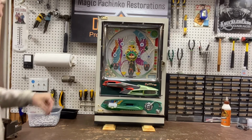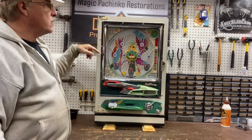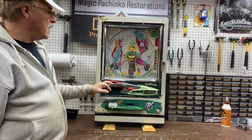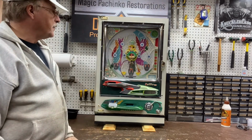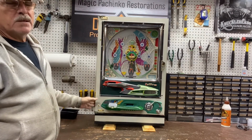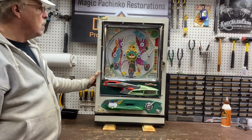So this particular background is not a custom background, but it was a background that the customer picked out. It's not the original. He went online and found this one. Really very pretty background on this. And in a former life, this machine, I believe, had been mounted in a wall, not in a cabinet, I don't think, but right into the wall.